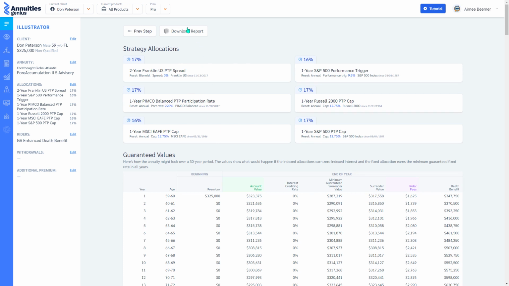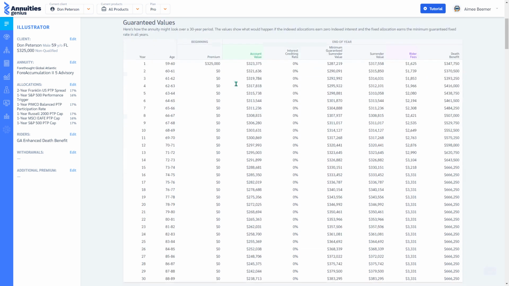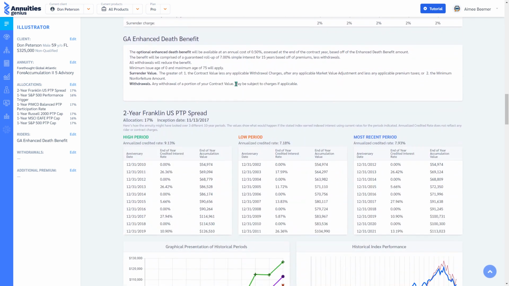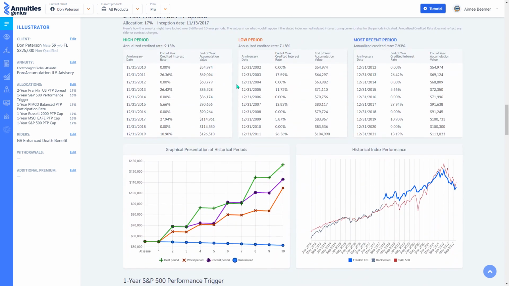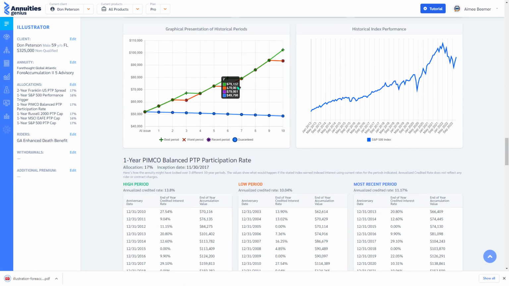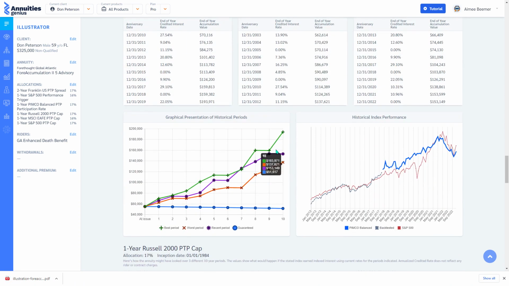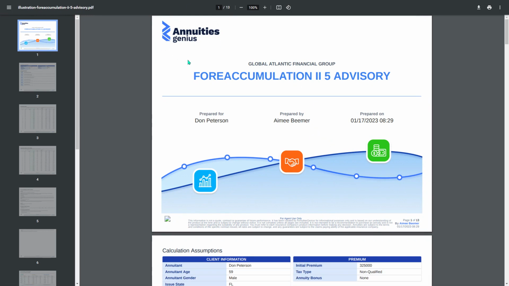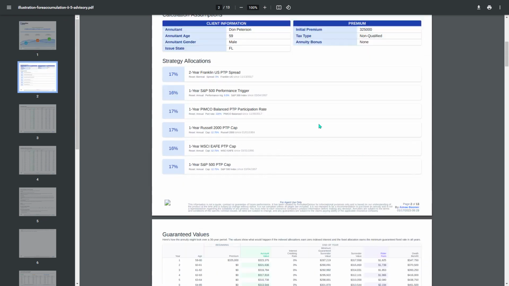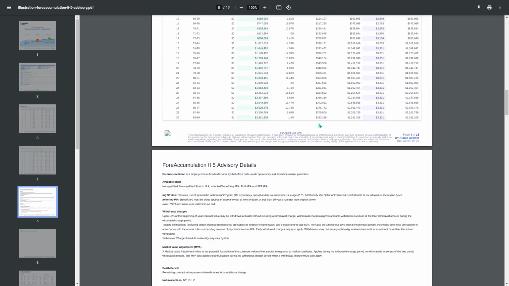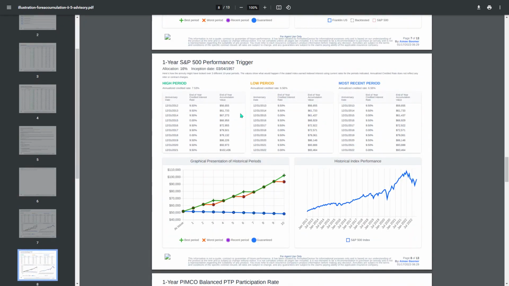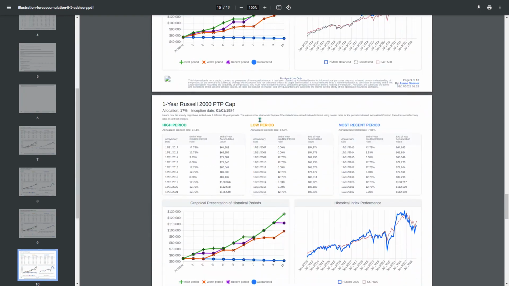At the end of the process, I just want to click that download button at the very top of my screen because, again, Annuities Genius has your back when it comes to compliance, record keeping, and even the best interest standard. It will include everything in a regular illustration, but it is beautiful, it is colorful, it is much easier to digest. And again, you can do a cherry on top of including your logo instead of Annuities Genius. Date and time stamped, only 13 pages long, even with 6 different crediting strategies broken up fully into their high, low, and most recent period with some beautiful charts.